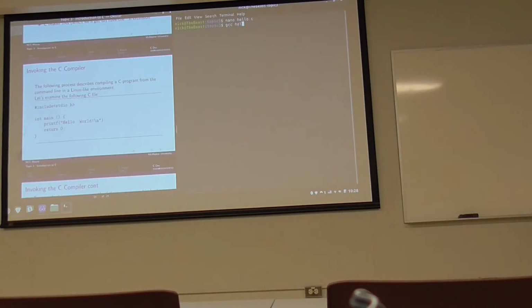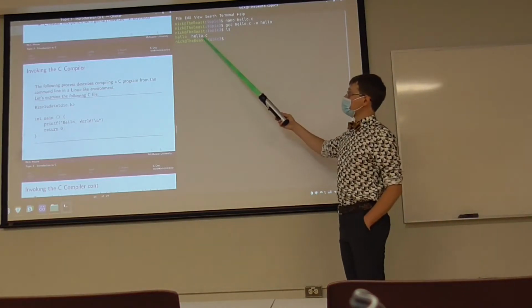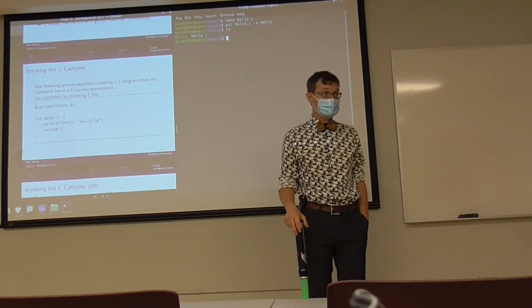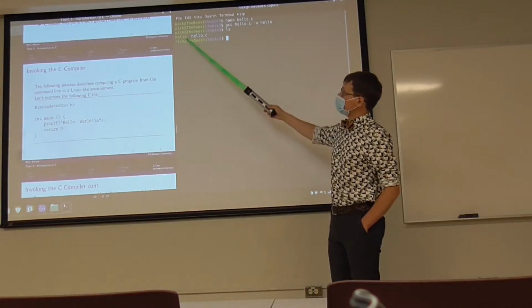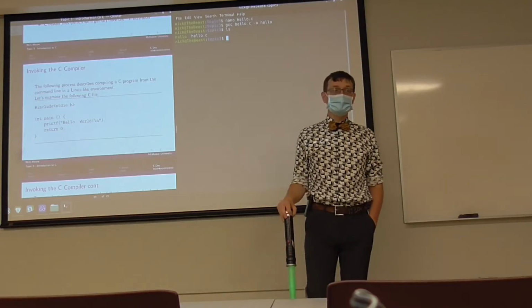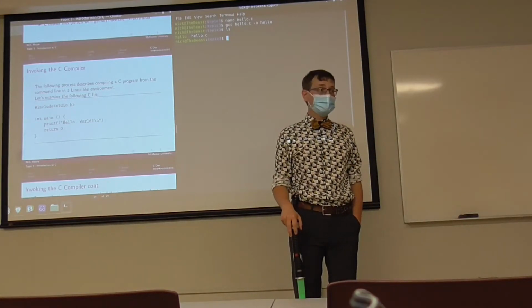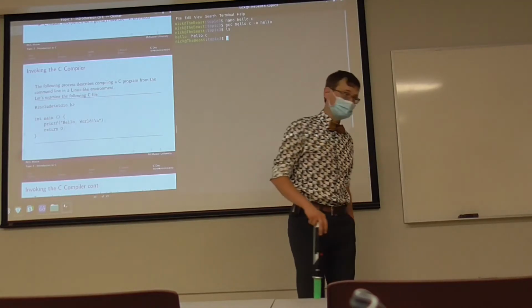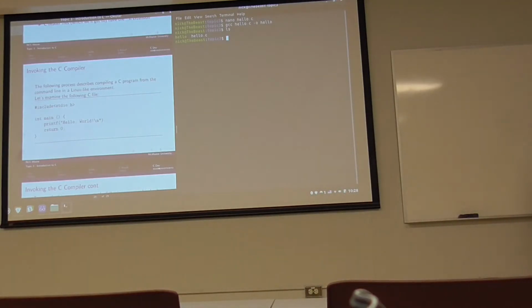So let's execute it. gcc hello.c -o hello. My .c file gets compiled to a file that has no file extension. The fact that it has been highlighted in green means that executable permissions have been enabled on this file. That means that it may be executed.